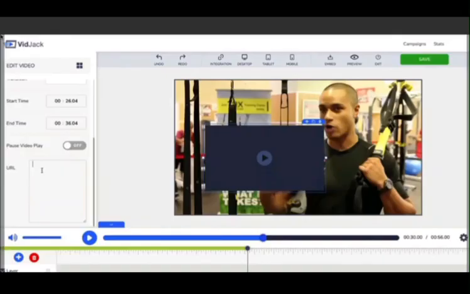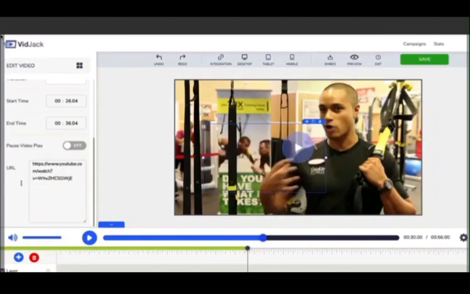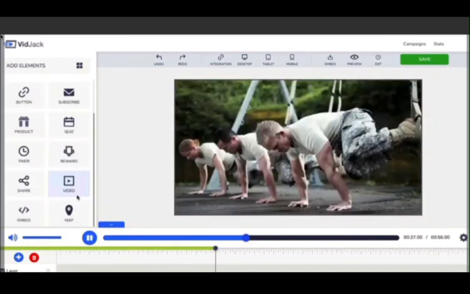Now, you can also add another video inside the video, right? Effectively, you can take another YouTube video or a Vimeo video, whatever, and you can put it inside this video. Now, what's the value of this? Well, a lot of people don't realize it, but let's say you're going through a video, and in that video you say, hey, I also did another video that talks about specific exercises that you can do to strengthen your back, or strengthen your neck muscles, or whatever it might be.